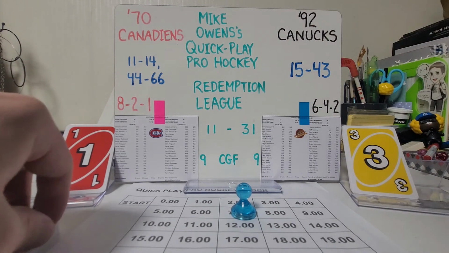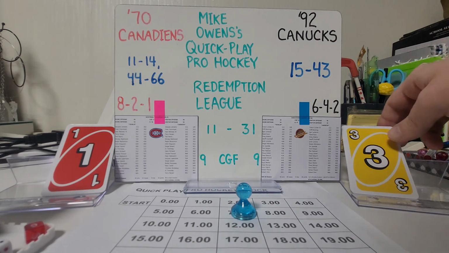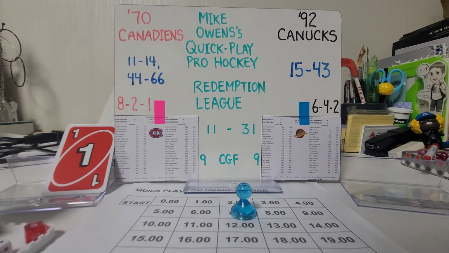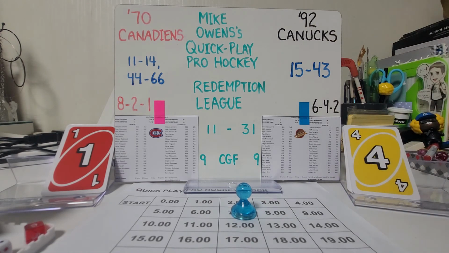Okay, 1-1, we actually remain in the same minute. And the Canucks are going to get another chance here. 6 and a 5, this time they make good on it. So they're up by 3 here with about 13 minutes to go. Okay, 4-1 Canucks. Let's see here.